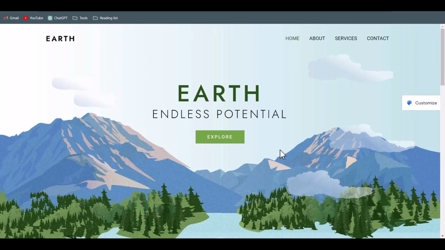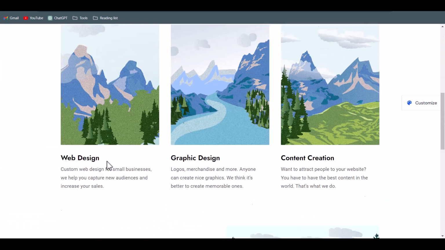The only way to learn is to create something on your own. Hey guys, in this episode we are going to build this awesome multi-page responsive website with our Planet Earth branding. As you can see, how beautiful this background image is and how clean the UI is.